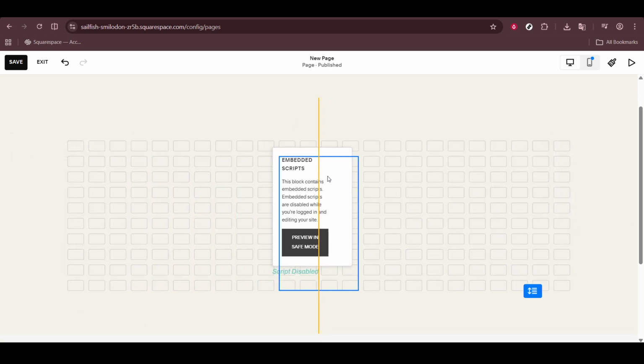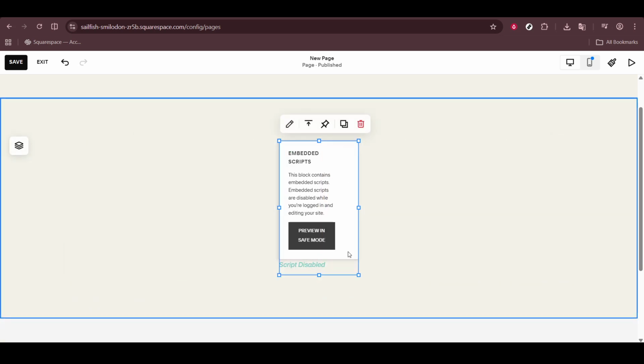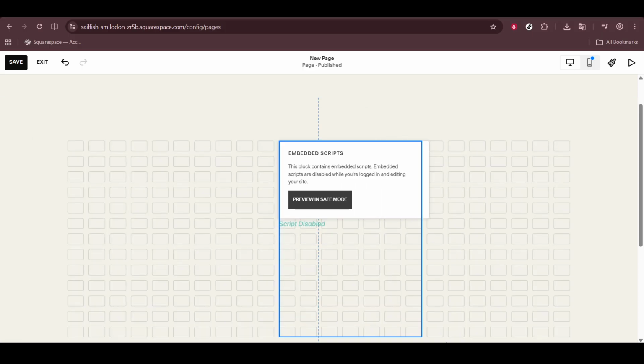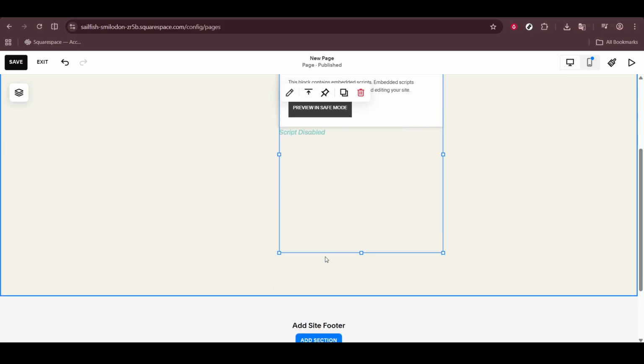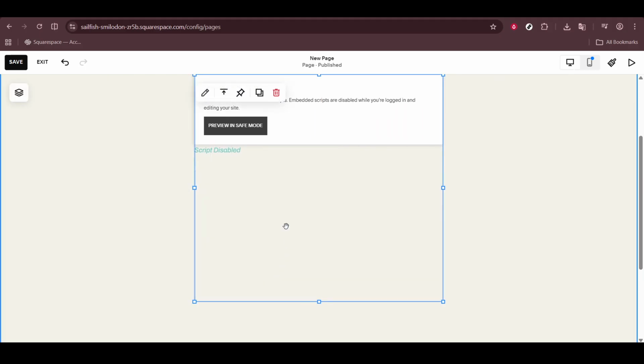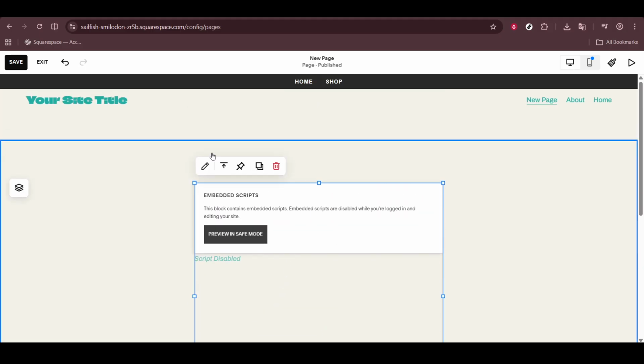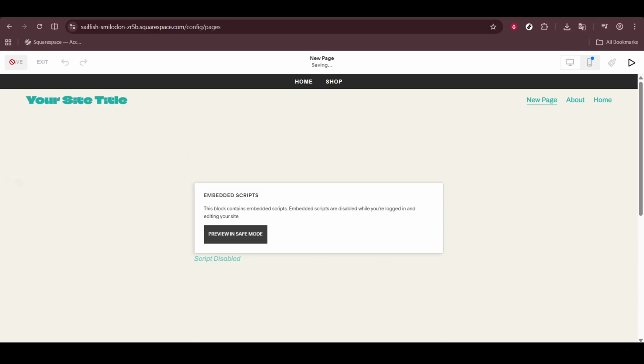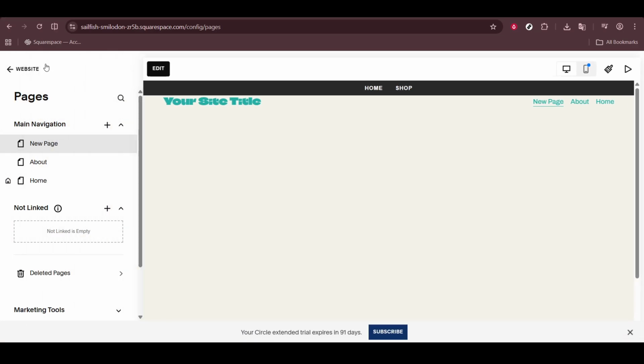With the code in place, you can fine-tune how it appears in your layout. Click the code block, then drag it into position within the section and adjust its width so it looks balanced with your page design. The flipbook's own settings control its internal dimensions, but the block's placement and width in Squarespace determine how it flows on the page. When it looks good, click Save again. To wrap up, click Exit to leave the editor and view your page.